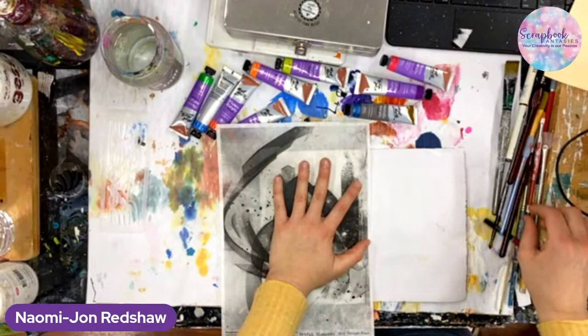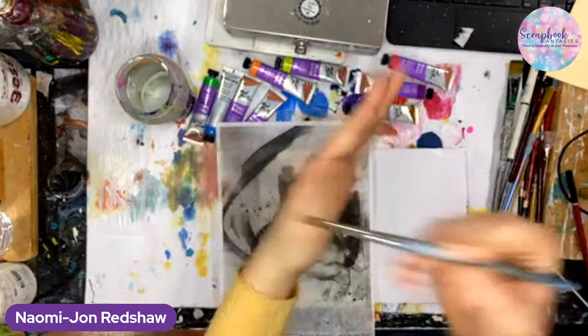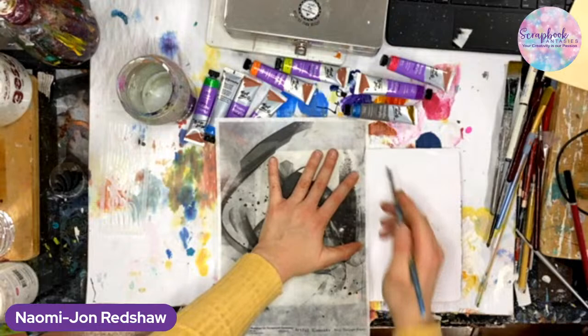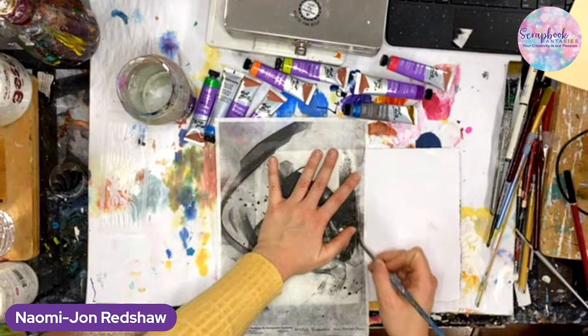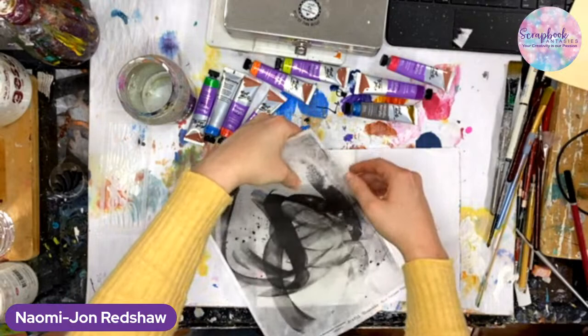So to pre-crop it, we're just going to grab our paintbrush and wet it. I've got a round edge paintbrush. This is my favorite one. It's a good size. I like the size of it. That's why it's my favorite. It's not too big, so it means that my heavy handedness never really becomes a problem when I use it. For average painting, and it's just the right size to wet the edge of rice paper.